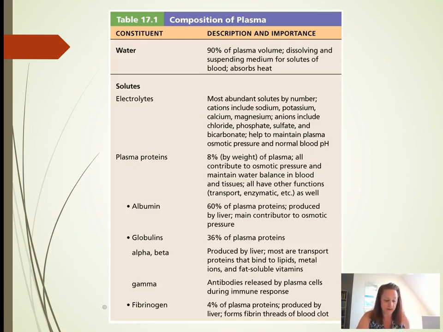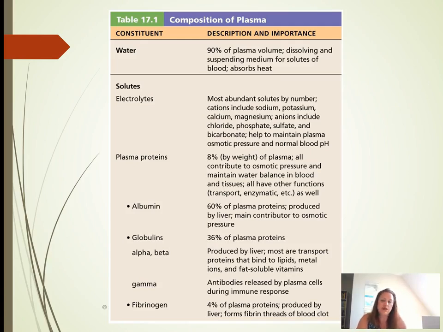So let's start at the beginning. The functions of blood are transport, regulation, and protection. Now we're going to transport oxygen, nutrients, metabolic waste, hormones, all types of things, and we're going to take those items all around the body. Each cell type and each organ is going to require different things, but the blood is the main superhighway through the vessels for transporting things.